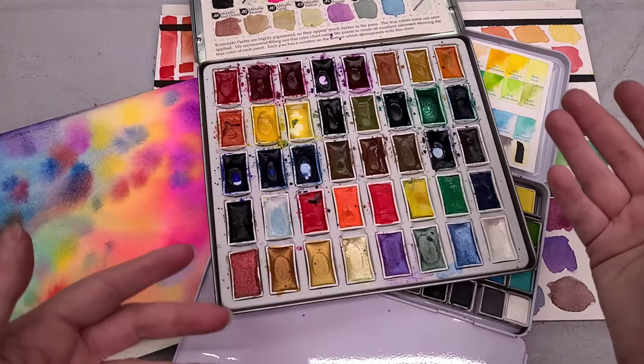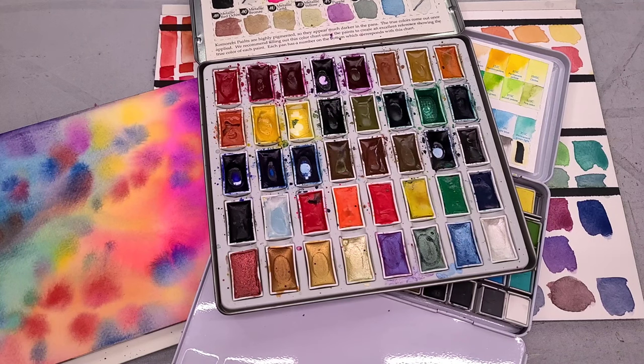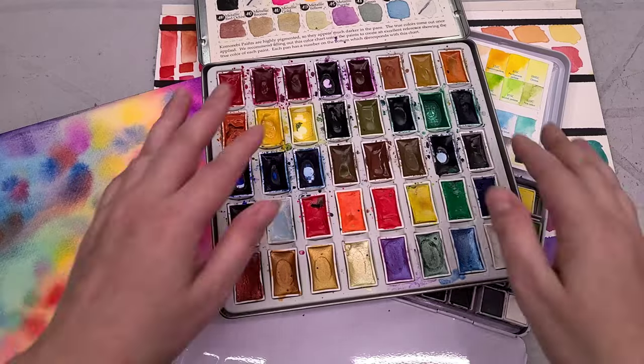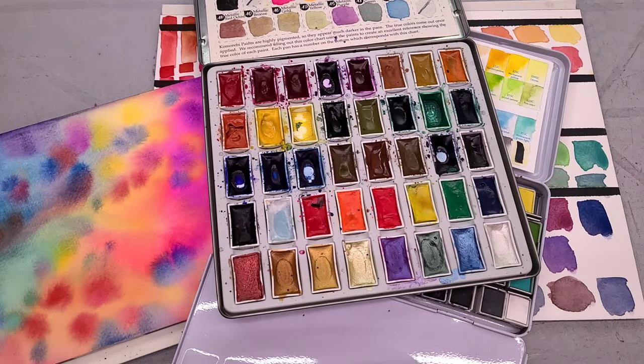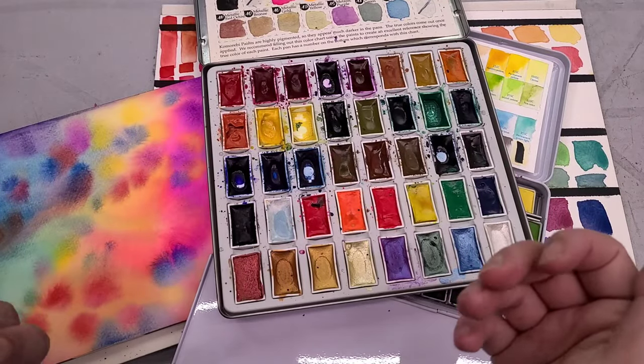These are Gensai style watercolors. You get full pans. I have used the heck out of this palette. I use this when I do Etigami watercolors, just because this doesn't take up as much space as my Kuretake palettes. You can check those videos out, but it's a joy to paint with. You don't really have to struggle with it, and you get a lot of paint and a lot of colors for your money.